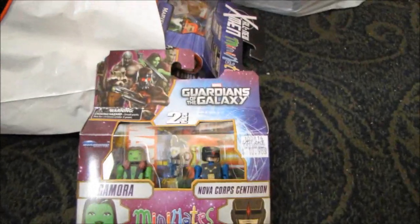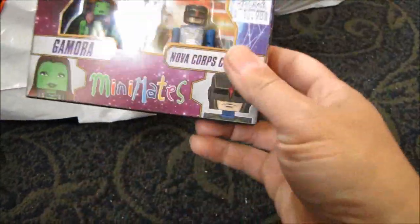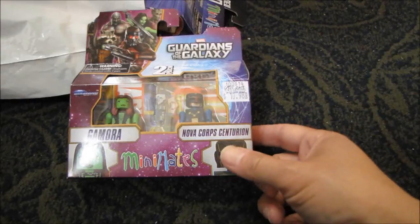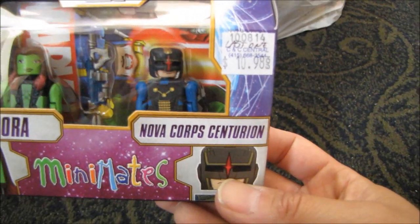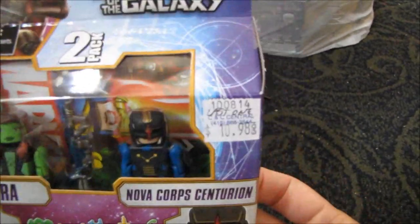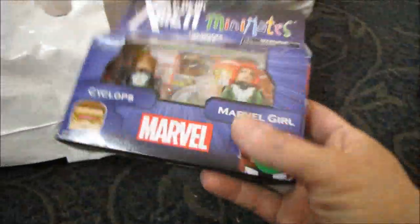I was really excited again, but I noticed they did not have the Gamora set. It looks like the Gamora and Nebula sets are exclusive to specialty shops — not available through Toys R Us, which is a real bummer. I could not find a Gamora set for the longest time, but I was able to pick one up at Cards in Comic Central in San Francisco this past weekend. I paid $10.98 — this is a Gamora and Nova Corps Centurion set.